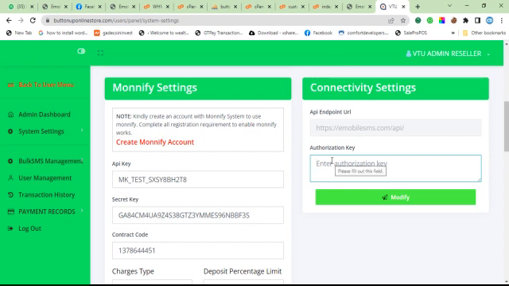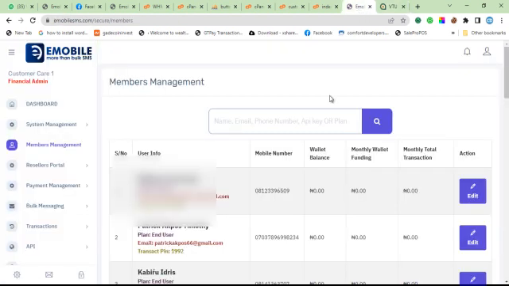Now the API key is free. It's free, but one thing we want to ensure is that this software is purchased genuinely from us, because we have a record of all our users, all those who purchase this software from us, to track them and to know if you are getting the software from the right source or not. It's just a token to get the software. But for you to get your API key, you need to have an account here.